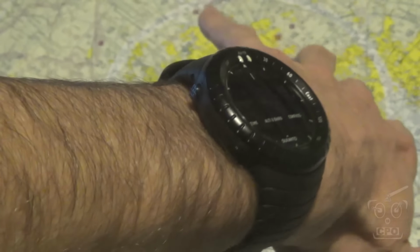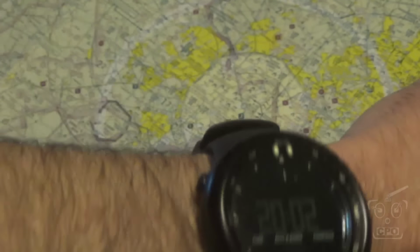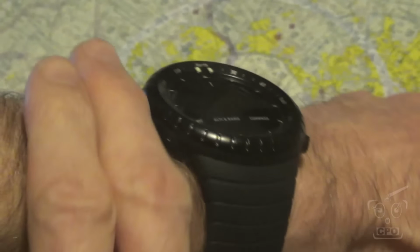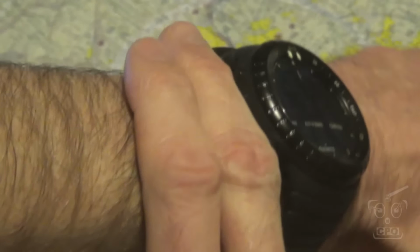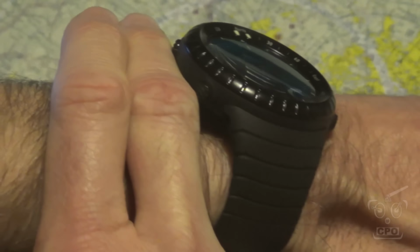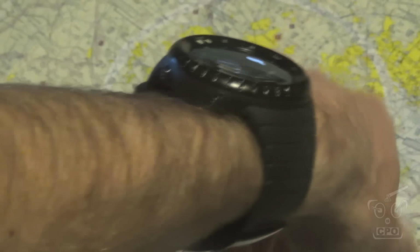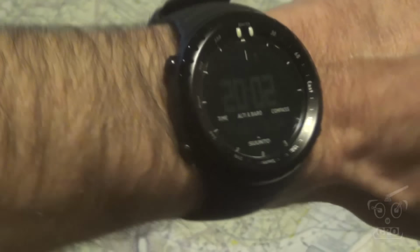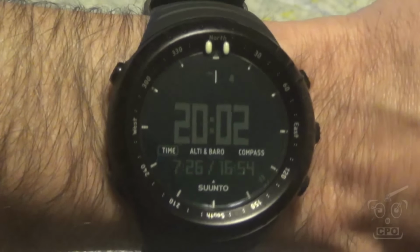What I can tell you is my long sleeve shirts and jackets tend to slip easily over the watch, and that's pretty nice because with a lot of my bigger watches, everything gets hung up, and the watch is kind of hanging out. But this has such a nice slim profile, even though it is on the larger size of a watch, that it works out really well.